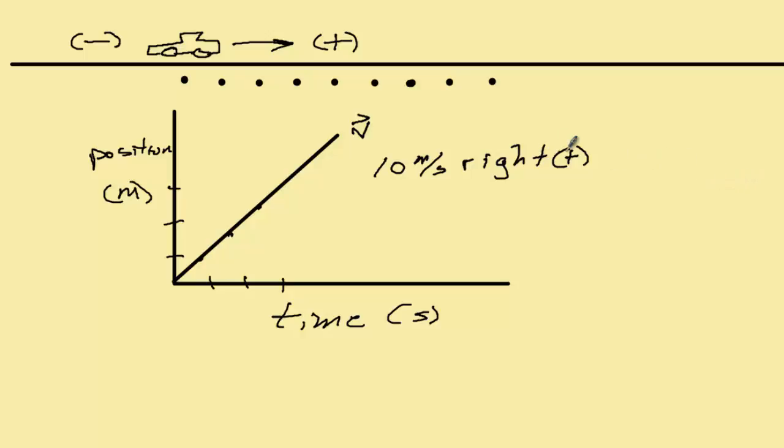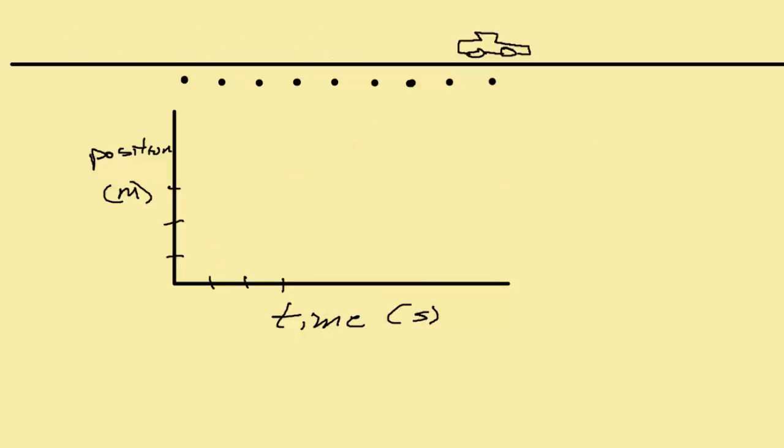Alright, but let's take a look. Let's turn this automobile around and see what might happen if we were going the other way. Let me erase this graph, and let's take a look at the slope if we go the other way. Alright, we're back and we've got our car and we've flipped it around. And let's say in this instance that our velocity is to the left. Let's say that we're moving to the left.